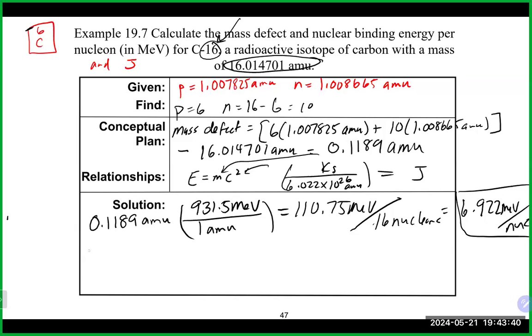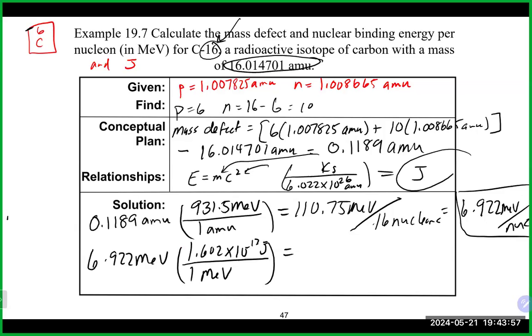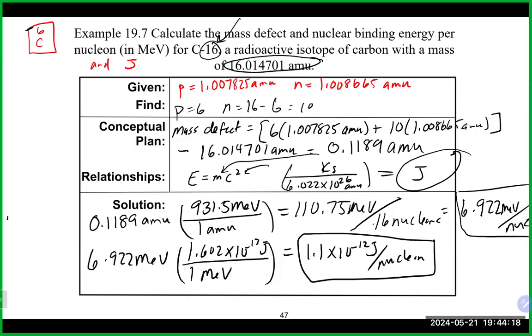Since we did want joules as well, we can take this number here and use the other conversion that we saw on that slide, which goes from mega electron volts into joules. Obviously, if you went Einstein's equation, you get the joules up front and then convert to mega electron volts. Again, I'm going to use the non-rounded number here in my calculator to the minus 13. Would get us something like 1.1 times 10 to the minus 12 joules per nucleon. Any questions on either of those there?